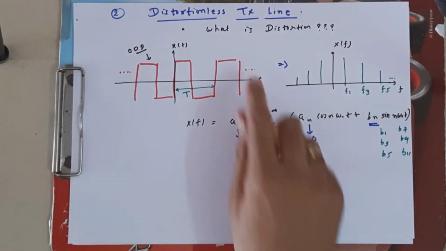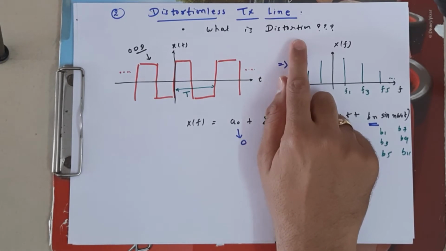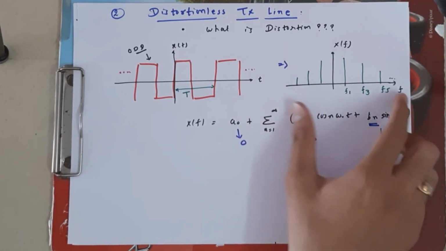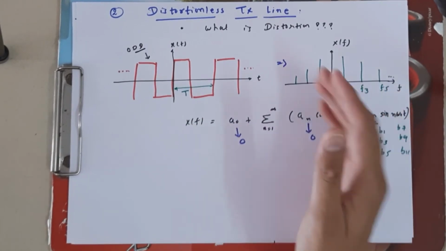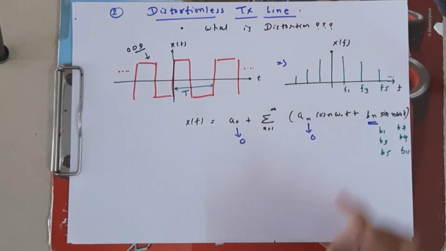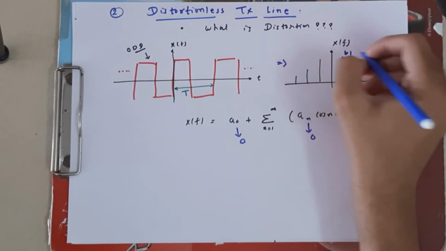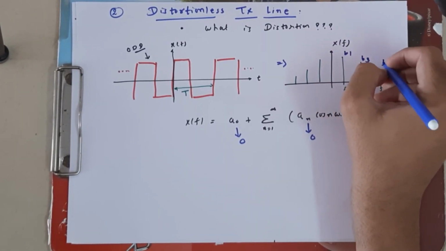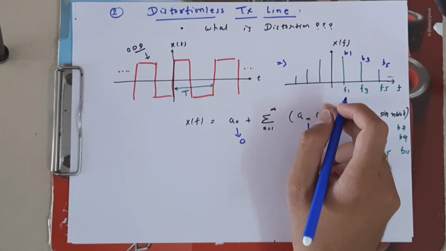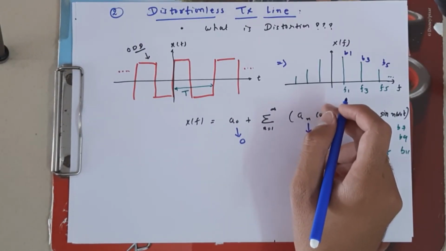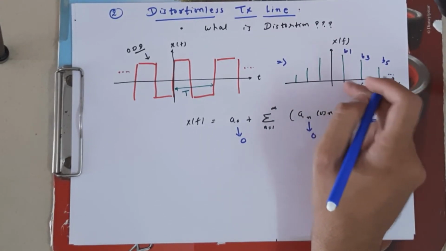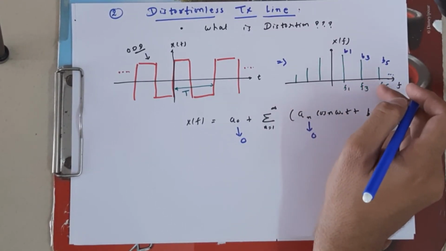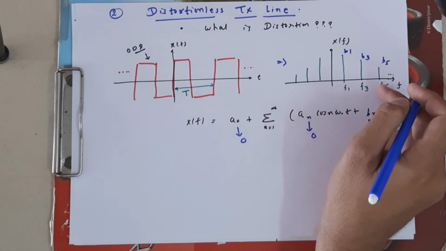Now the question is, what do you mean by distortions? We know the signal consists of a band of frequencies. So I have to draw just one signal, and this signal has a band of frequencies with different amplitudes. Here it is b1, here the value is b3, and here the value is b5. These are the amplitudes of the different frequency components, and they will be attenuated differently.